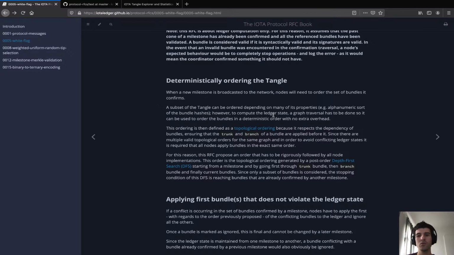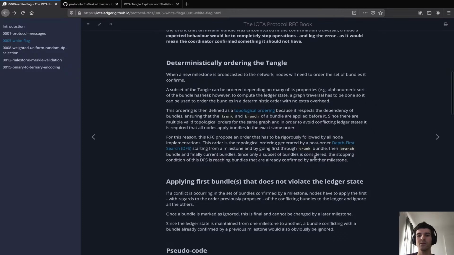We chose to do a topological ordering, which means that you have to have the dependencies before what depends on them. So it's basically a post-order DFS, going through trunks first and then branch.